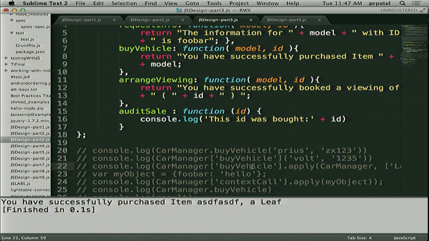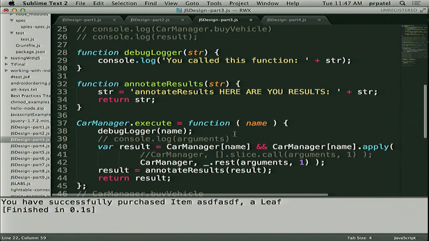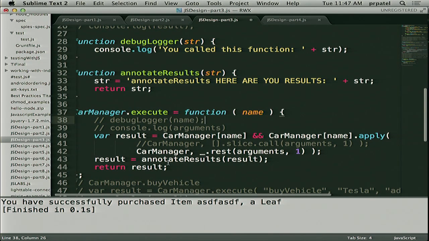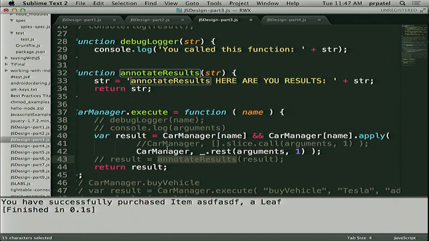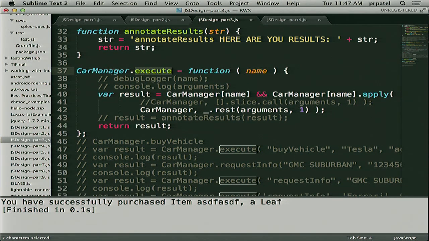So a couple of different ways so far we've seen of being able to go and execute something. And now we're ready to start building our command pattern. All right, so a few things quickly in that when we want to implement a command pattern, we'll give it something like this. We'll say, let's add a new function to car manager called execute. Here's the function definition.